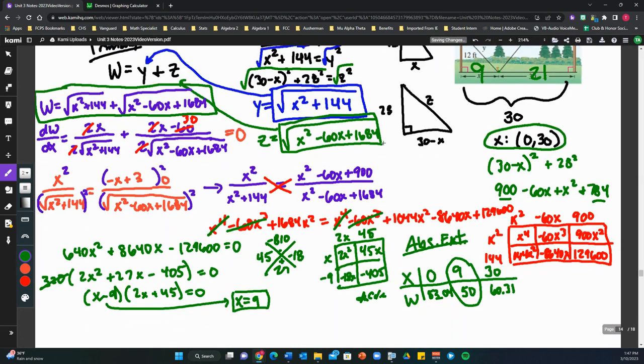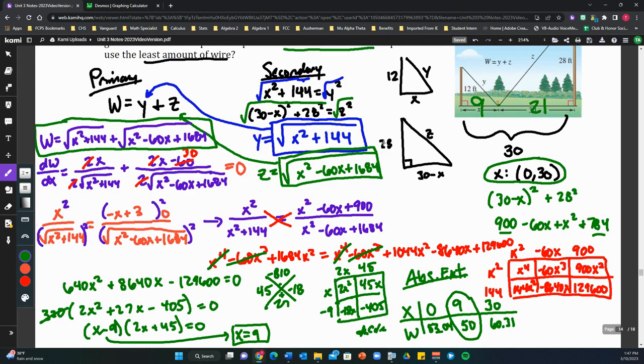So again, this one was definitely longer, more work involved, more steps, but the process didn't change. It was more difficult because of the extra equations with the secondary, and really just the fact that they were radicals. It makes everything a little bit more difficult. And finding that critical number was definitely more challenging for this one, but they're not all going to be like this. So don't get defeated or too anxious about that. Set up each problem with the same mindset, same thought process, and make sure you've got your primary and your secondary equations.